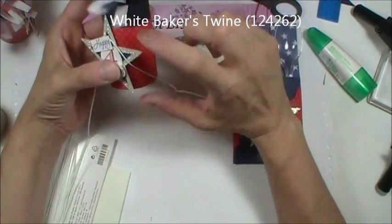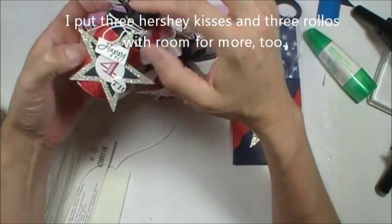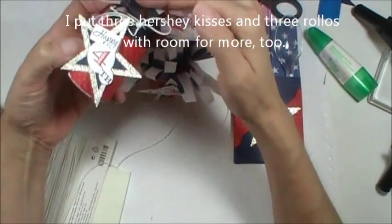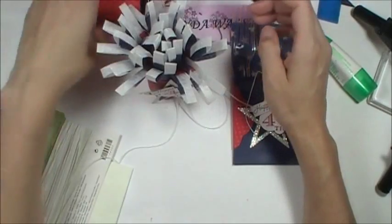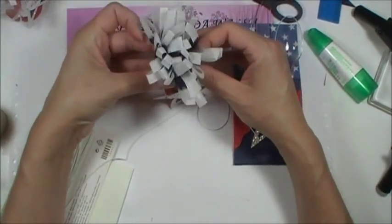They might have, put mints. You can put some mints in there. So after you fill it, then you're going to take your string and tie it. And I just tied it in a bow, just like that. So, you know, fill it first. You can make them all ahead of time and then just do your tying at the end. So it'll be like this.